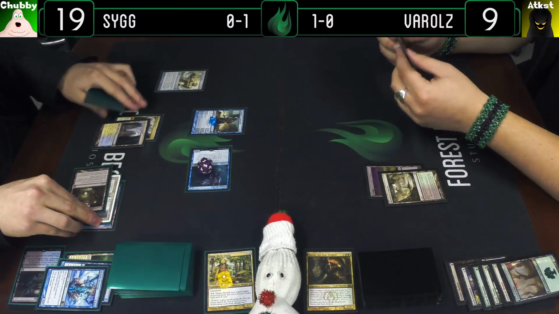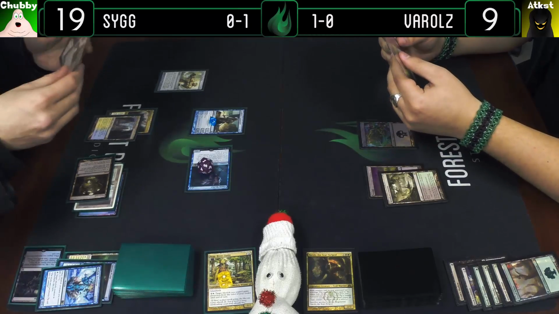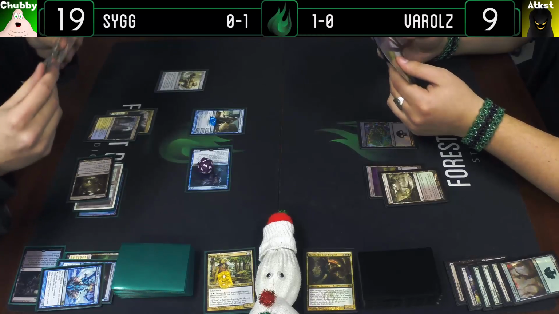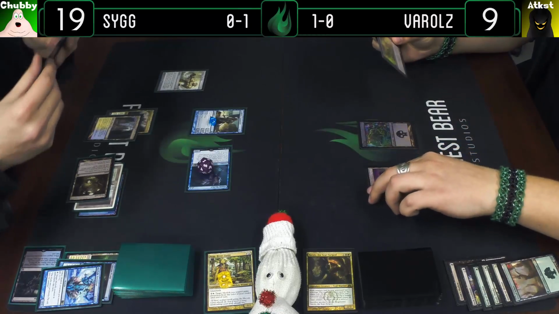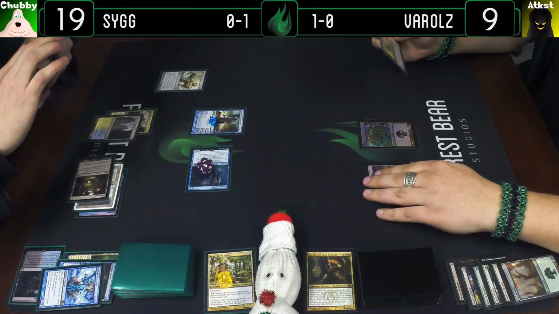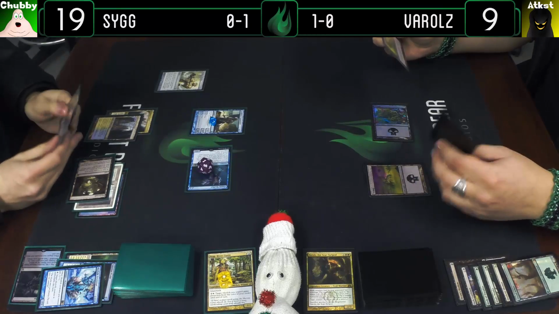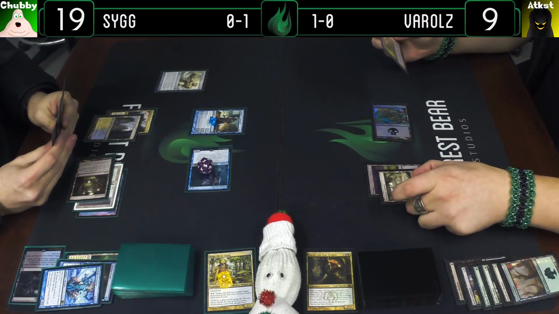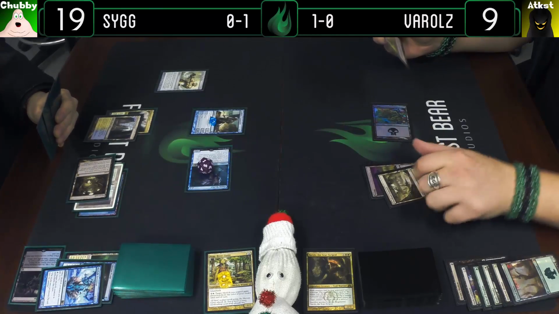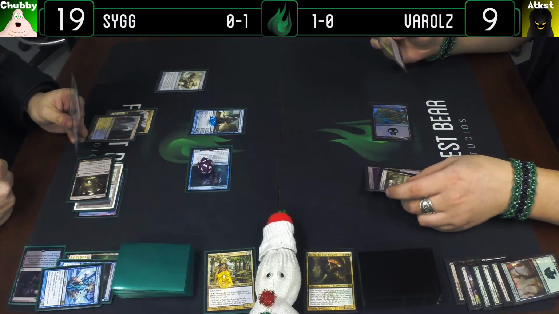Untap. Draw. Well, I got a swamp. Something. And that Vulkan Shackles kind of got me locked down. Pretty good in this position.